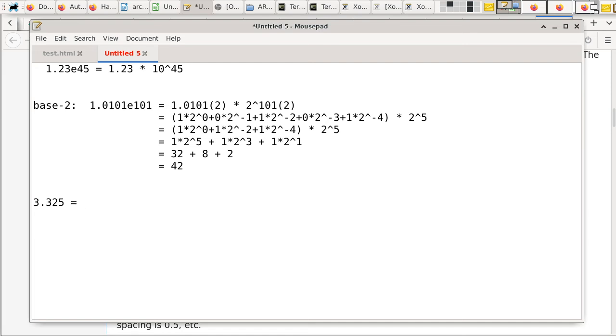So the first thing we can look at, there are several ways to do it. But the first way to do it is to convert 3.325 into a binary number. Now, you can just pull the notes from the base conversion module, and just apply the equation to figure out each individual digit in base 2. Do you guys still remember the universal expression to figure out the digits? Something about the value divided by the base to the power of the position of the digit, take the floor of that and mod it with the base. Yes?